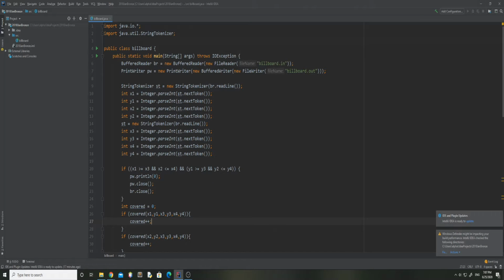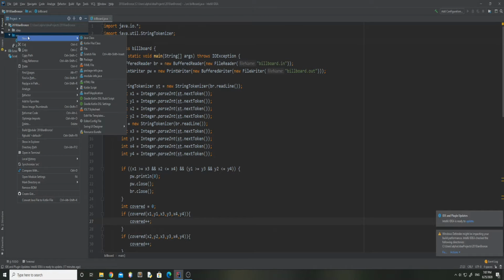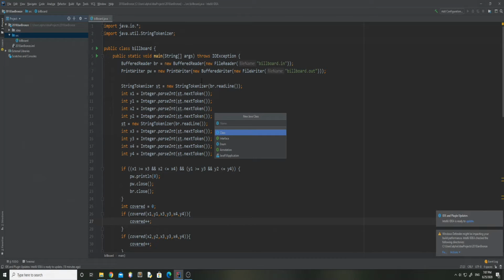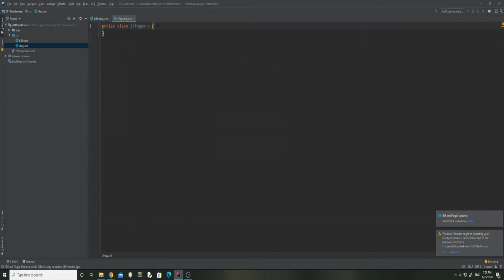So if we open our IDE IntelliJ, this is the same project that I did last time, and we're just going to create a new source file. This time the input and output files are called Lifeguard. So let's just create a Java class, and let's just put Lifeguard. Alright, now that we have our lifeguard, we can just do public static void main. And that's just like a little shortcut, and we also have to throw the IO exception, like we discussed earlier.